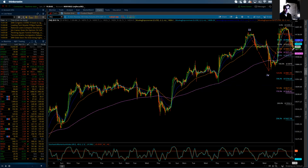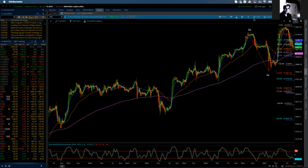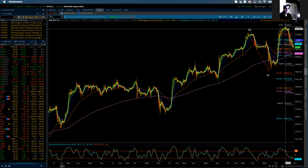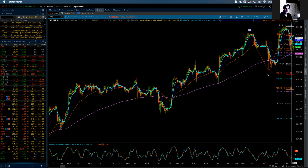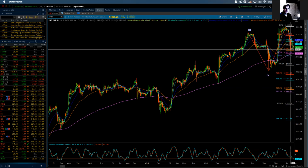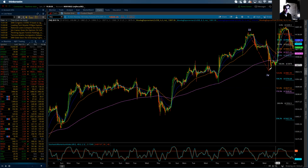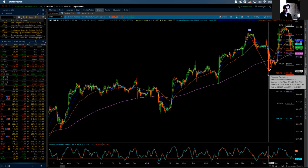And that is that it's going to start to fly down below this, because we're looking for, on the hourly, 5 waves down. And right now, I can't really count it. I can count 3, clean 3. 1, 2, 3, 4. And this is the 5th. So if anything, I'm looking for this to get below that low, 14,010. So maybe a quick trip down below 14,000. And that really could take us all the way down to here. You want to go down and make that, then I'm going to have a clearer expectation of what it is.